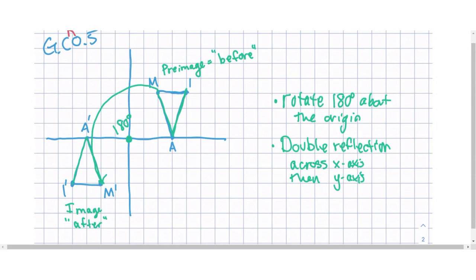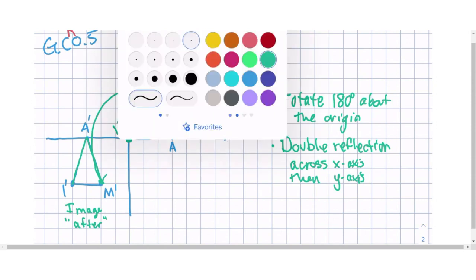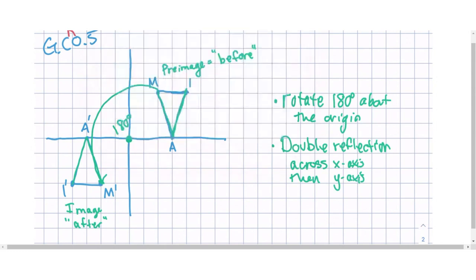Okay, and then let me see. Okay, one thing that we haven't talked about that G.CO.5 also includes is a translation. Do you guys know what a translation is? In geometry, I should say. What's another word for a translation? A movement. Technically, all these things are moving different triangles. Yeah. How about slide?